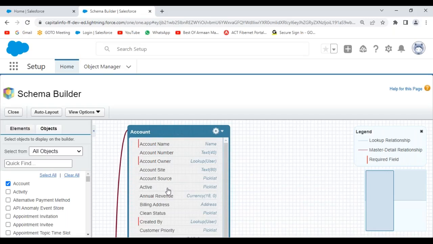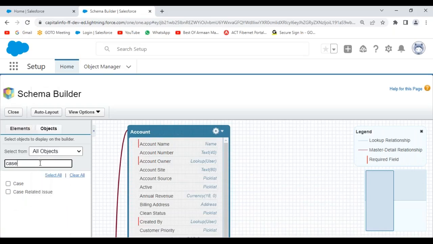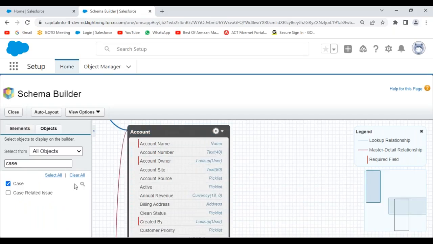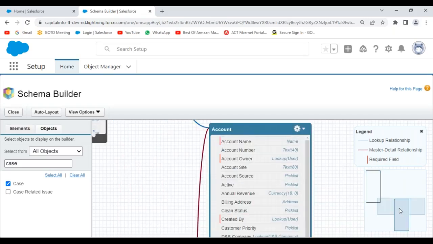Okay. Next, one more additional point here. Along with this account, I would like to have the case object also. Now, whenever I select the case object here, the case object is also visible.